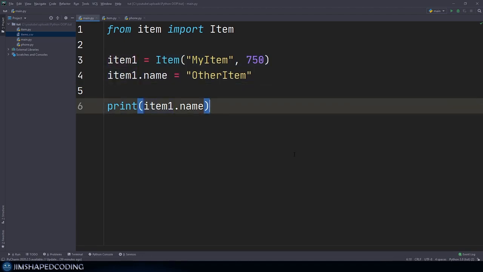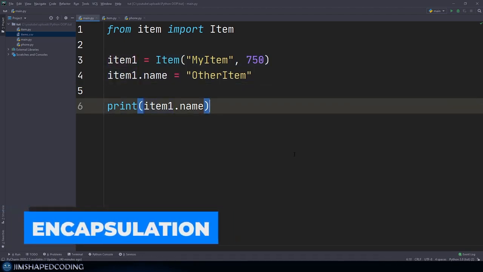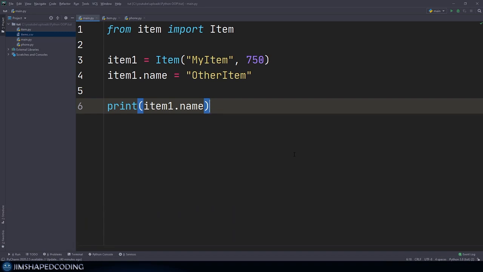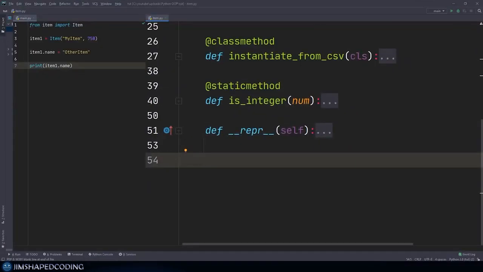Now that's also known as encapsulation when we talk about the principles of object-oriented programming, which I will be focusing more on in future episodes. But now let's go ahead and see how we can come up with read-only attributes, how we can restrict our users from overriding the attributes after the initialization of our instances. Okay, so on the left side we have the main.py file, and on the right side we have the item.py file, which we are going to work on, and inside the class I'm going to create our first read-only attribute.